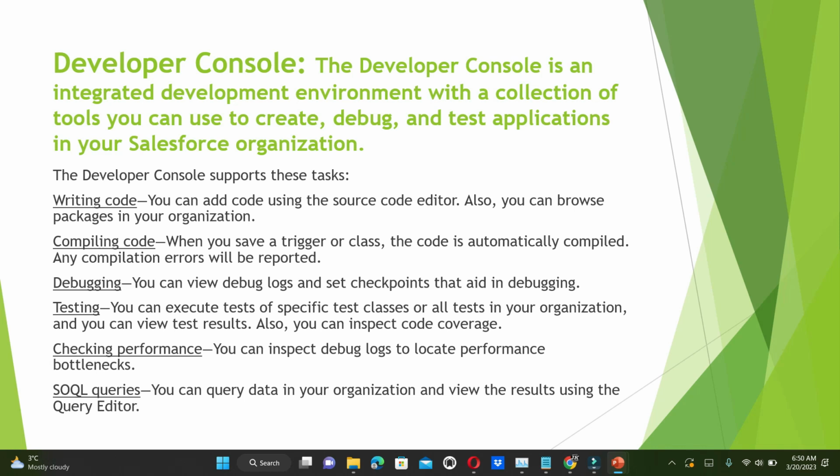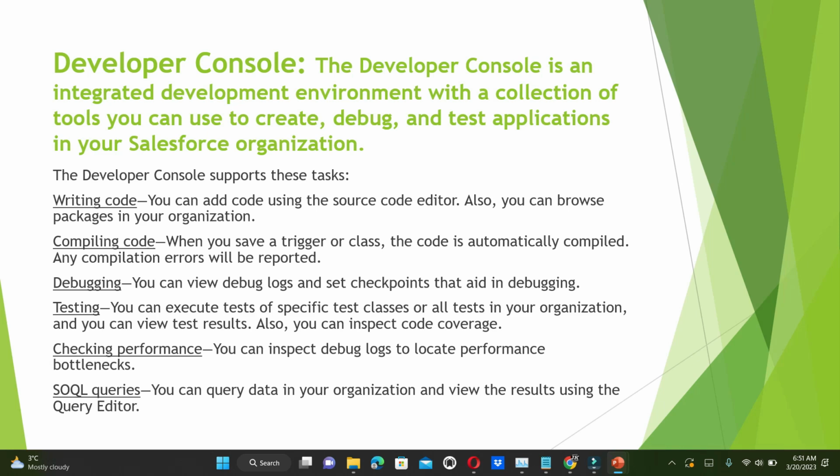Developer console. Developer console is an integrated development environment with a collection of tools that we can use to create, debug, and test applications in our Salesforce organization. The developer console supports the following tasks. We can write code, and we can also use it for compiling code. Whenever we save a trigger or class, the code is automatically compiled and compilation errors are reported immediately. Debugging: we can view debug logs and set checkpoints that aid in debugging.